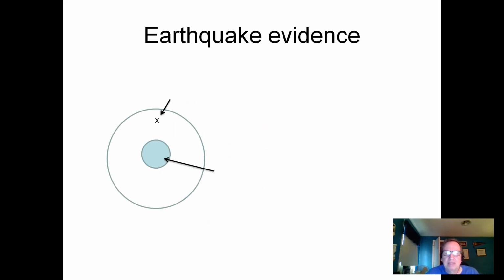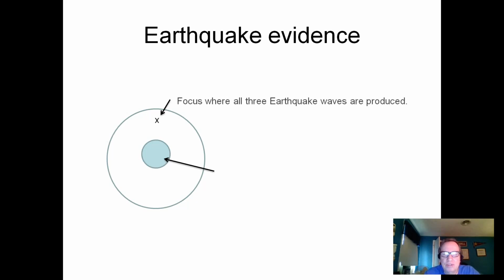Plus, we have a lot of earthquake evidence. In the 1960s, the United States government built a dense seismic network all around the planet. And I think they did it because they were trying to determine if the Russians were going to set off a nuclear explosion. And certainly you could measure those waves, okay, with a seismograph. But as a result of this network, we've learned a lot about what the inside of the planet is like.